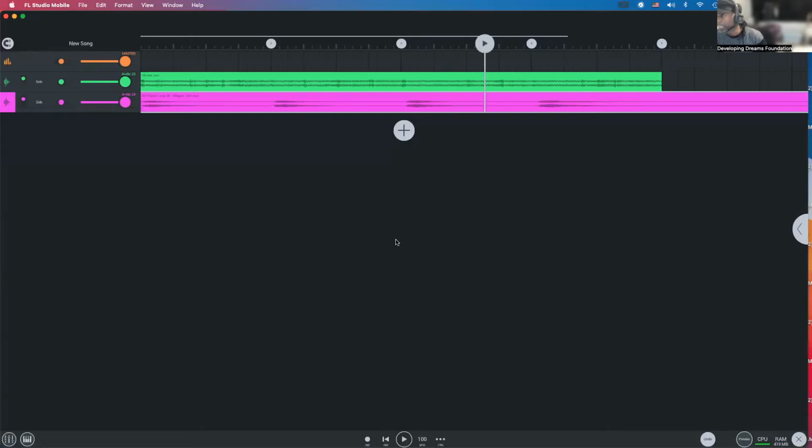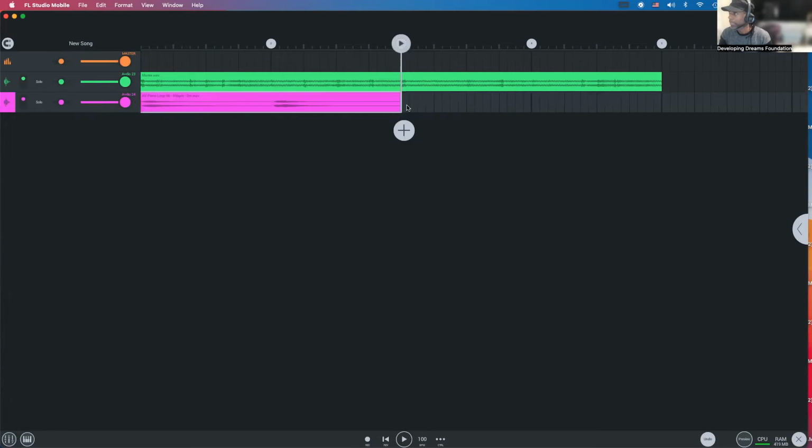So there's a couple things I can do here. I can cut this file right here because the first two sounded fine to me, right? More, slice, boom. I can cut those, delete that, copy this, paste this. And now I have what I wanted. So listen. Right, so we can do that.